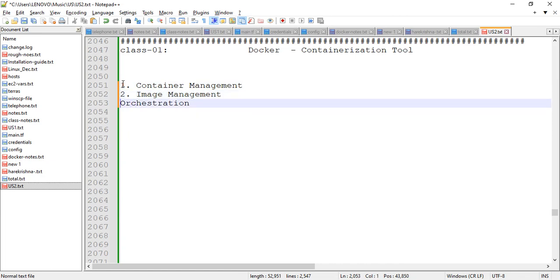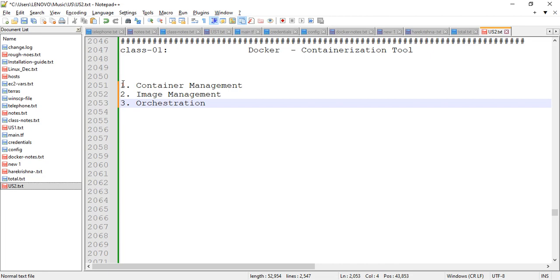First we will see what this container is. I told you there are huge benefits, so what are those benefits, and the life cycle of the container, and how, the moment you create a container, what will be happening in the back end.